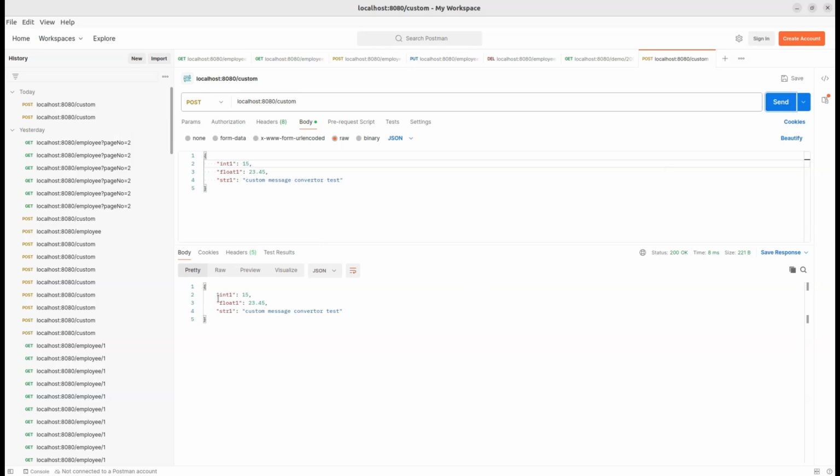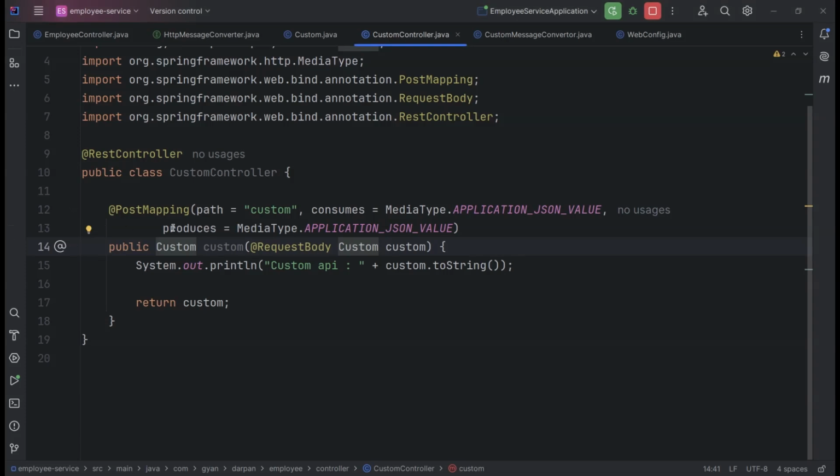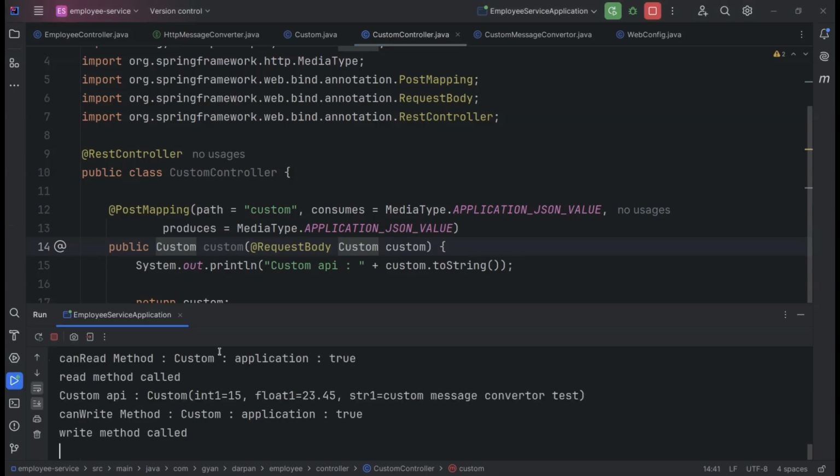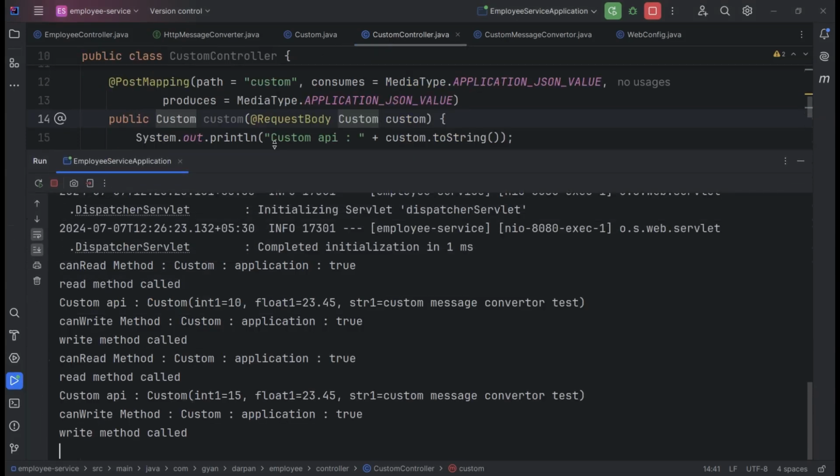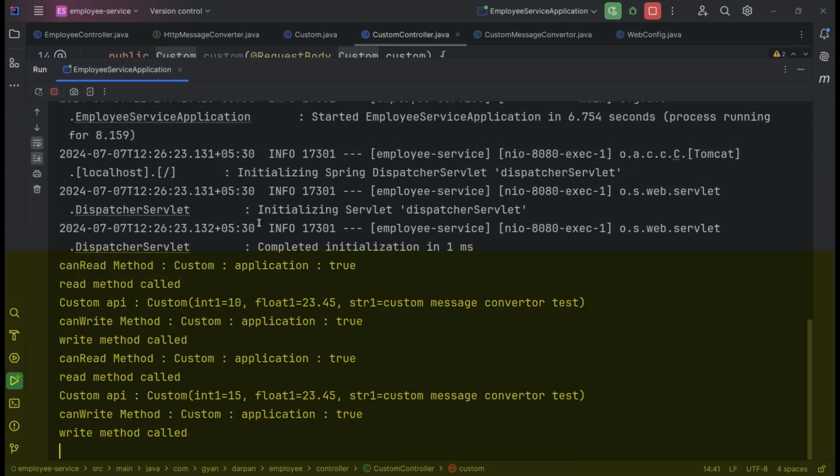Now, let's switch over to IntelliJ and verify our setup by checking the console logs. Open the console logs and take a look. You can see that the canRead method was called first, confirming that our converter can handle the incoming data.